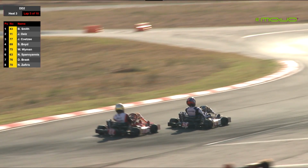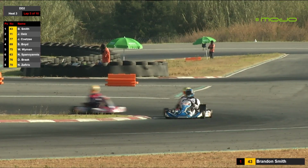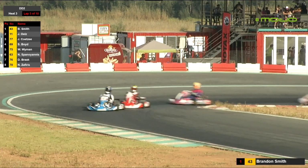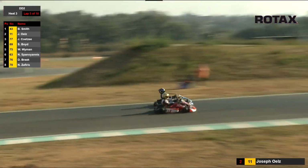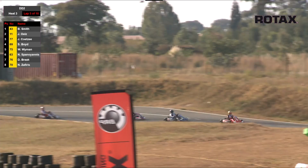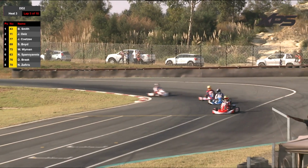Don't think for too long as Ulz is going and bearing down on him right now, trying to look for any bit of gap possible. Ulz does run a bit of a tighter line, tries to go on the inside, looking outside. Brandon telling him just go, don't worry about it. So a bit of an interesting move there. I think Brandon not wanting to get too much into a fight with Ulz and slow each other up.